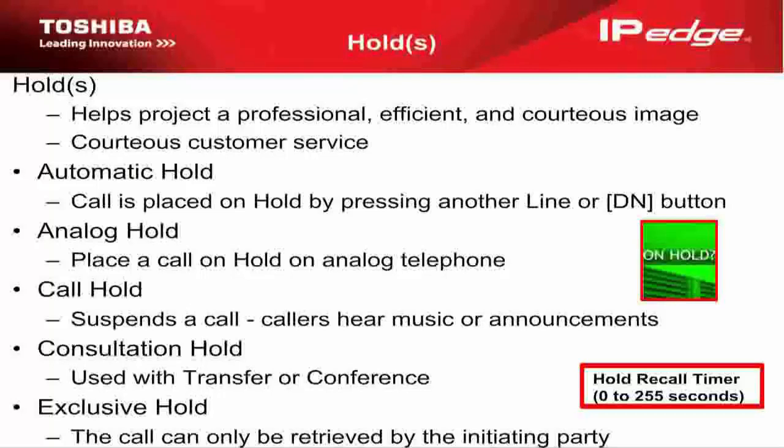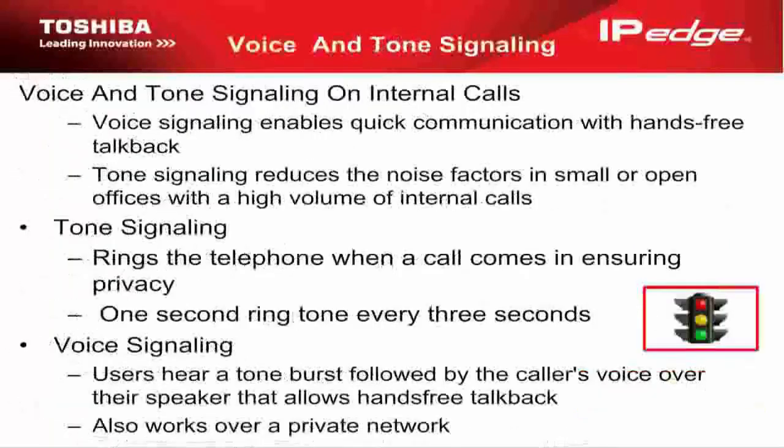A call can be placed on exclusive hold to ensure the privacy of the connection and that the call can only be retrieved by you, even if the held call appears on buttons on other telephones. And hold recall. After placing a call on hold, it will recall the holding telephone after a predetermined time to remind the user of the held call. The hold recall time is set independently for each telephone, from 0 to 255 seconds. Hold recall time can also be disabled.